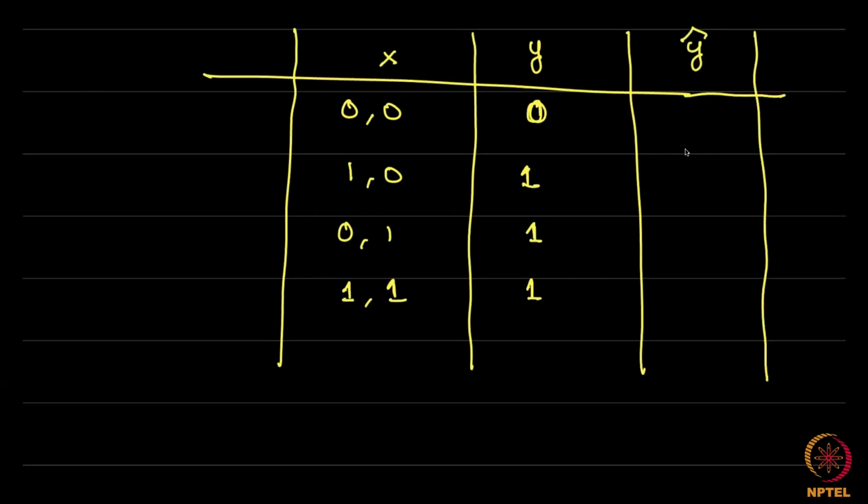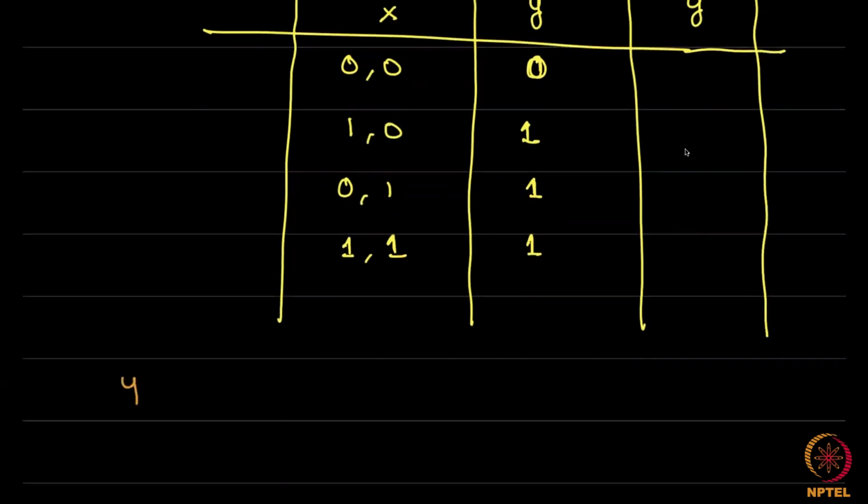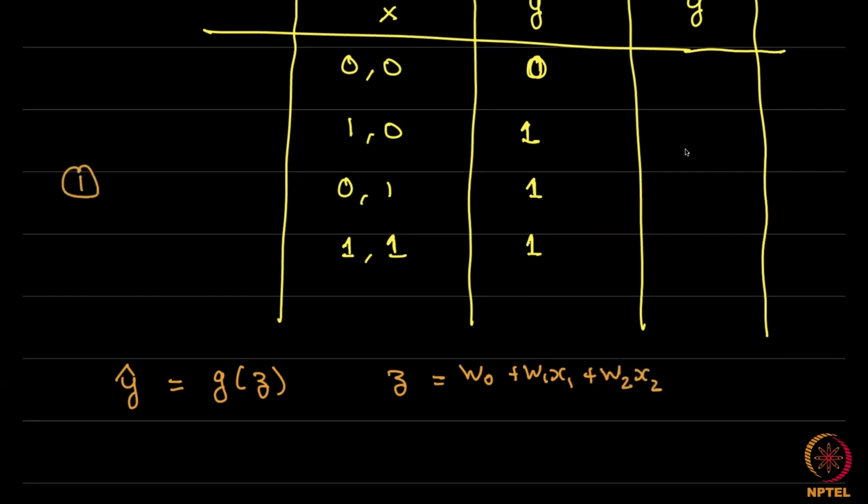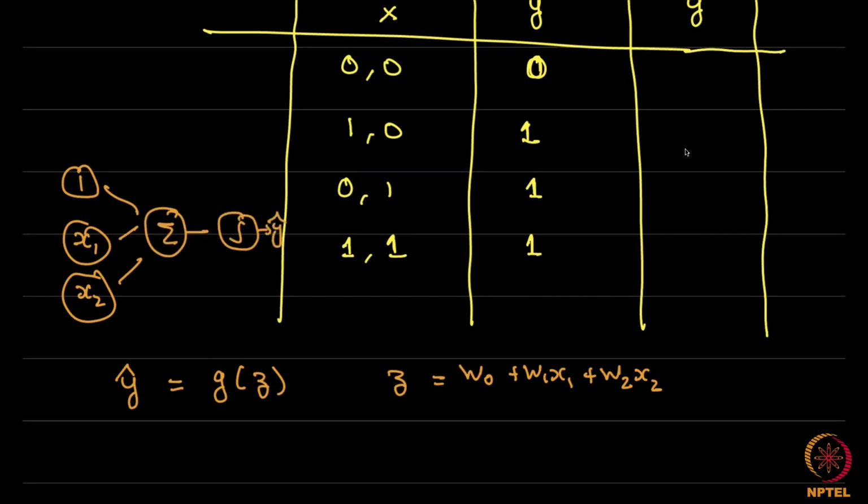Now by inspection, what I know is this. My model is y hat is g of z. Remember the logistic regression model. z is w0 plus w1x1 plus w2x2. Since you're starting this out, I'll redraw the model just so that you remember it. And here is y hat. The output that comes out at this end is called z. At this end is called a, and a is basically y hat. We have w0, w1, w2.